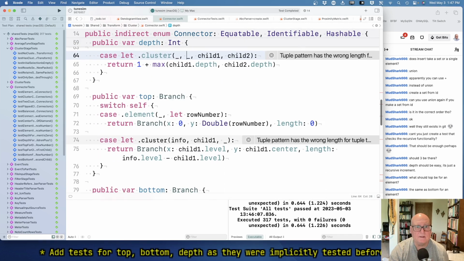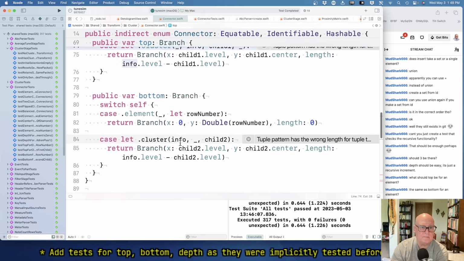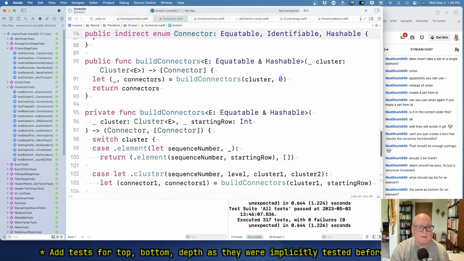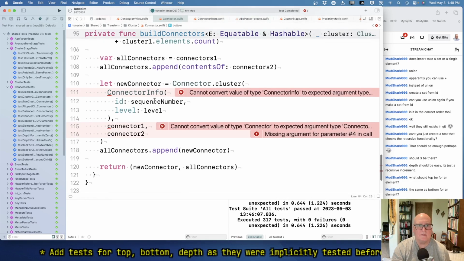Don't need the ID here. We're not using the ID here. Or here. Connector.